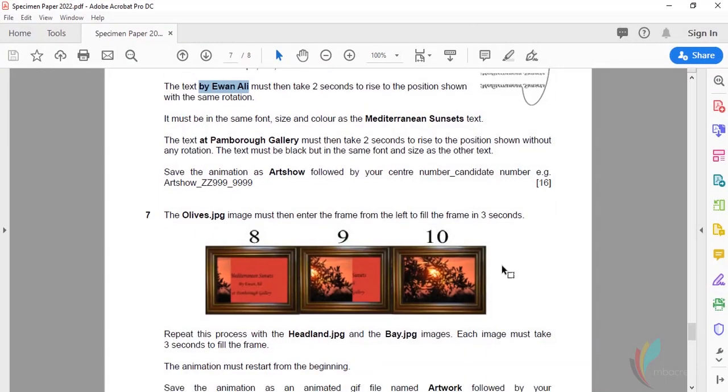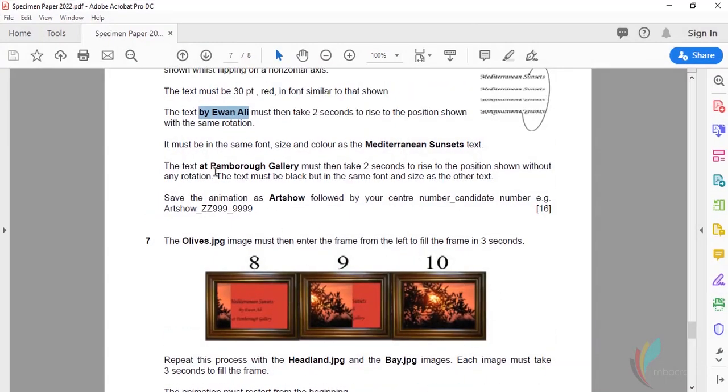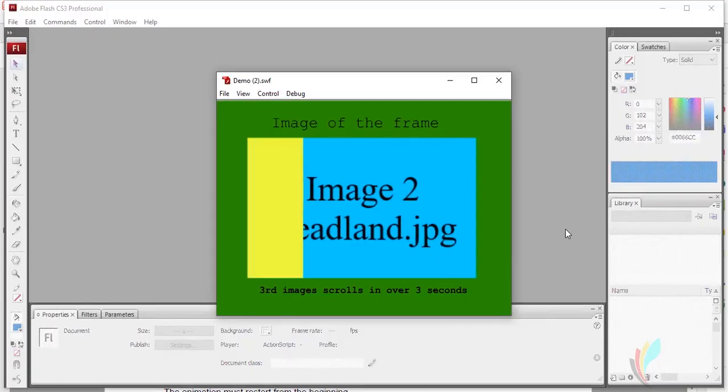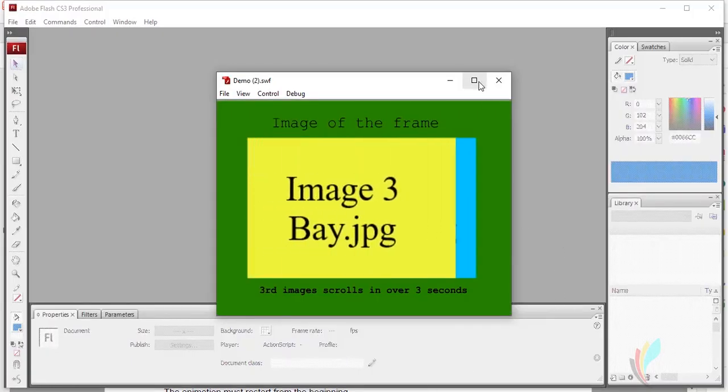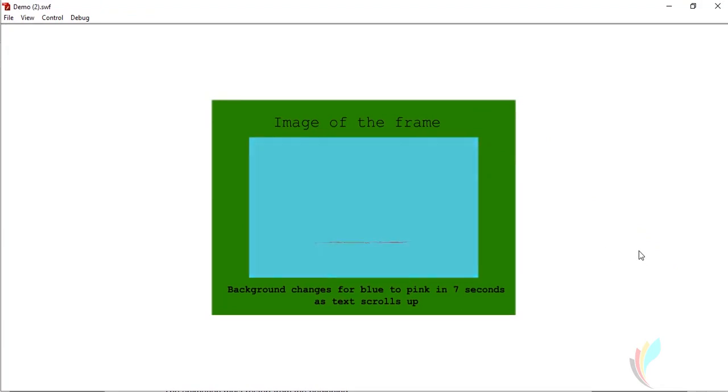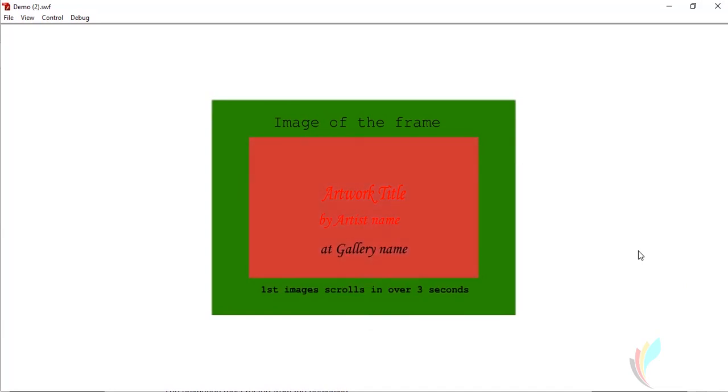Go back to the question. It says, At Cambridge Gallery must then take 2 seconds to rise to the position shown without any rotation. So that one just comes straight in. So let's check from our animation on how that one works. So you have the first one, the second one coming in, and that one just comes in slowly.